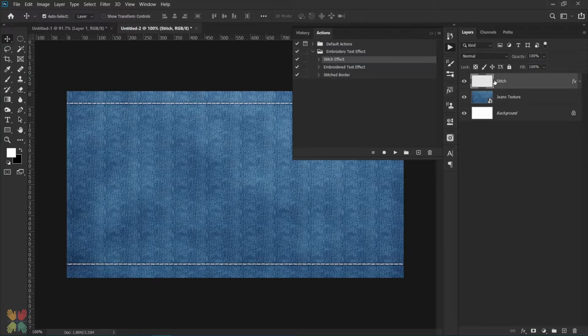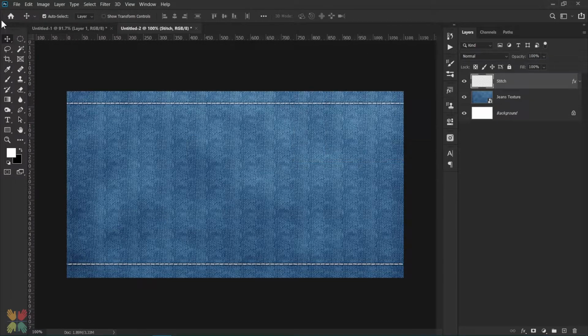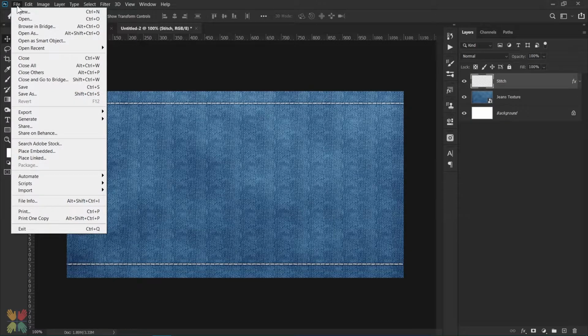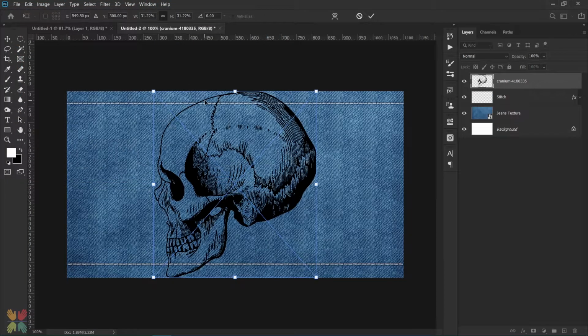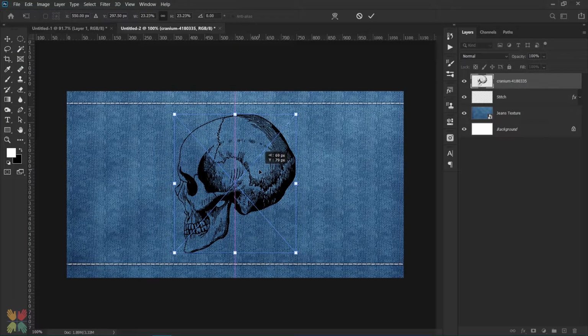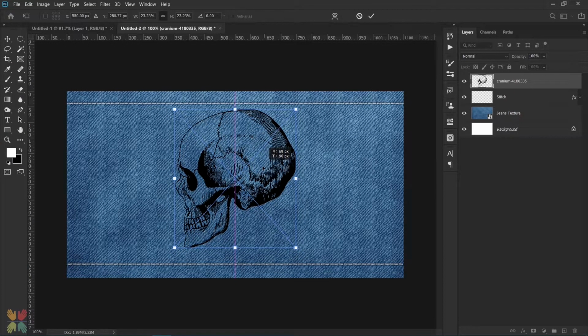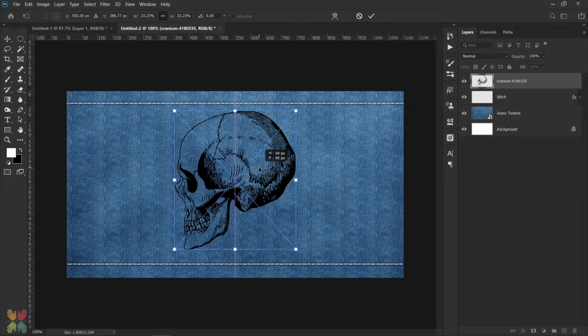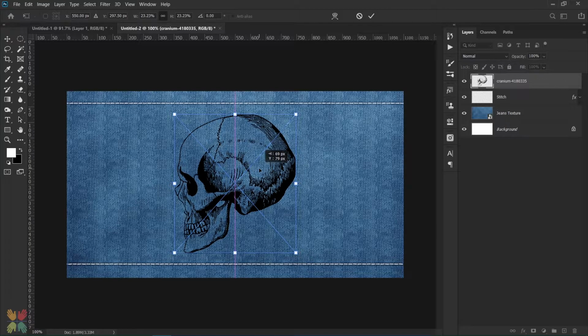If you play the action, you can see all the layer styles are being applied. Let's collapse it. Now bring in a vector image. Let's try it with a vector image now. Let's bring in the skull, make it a little smaller, and this purple line indicates that the skull is at the center of the canvas, so it's okay.